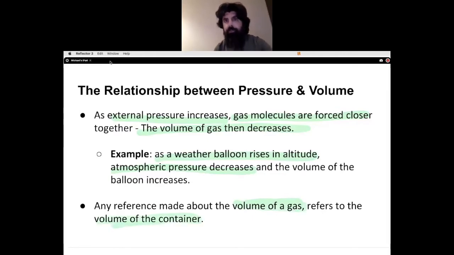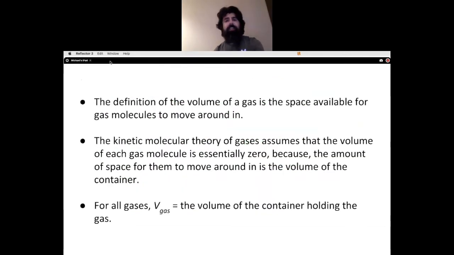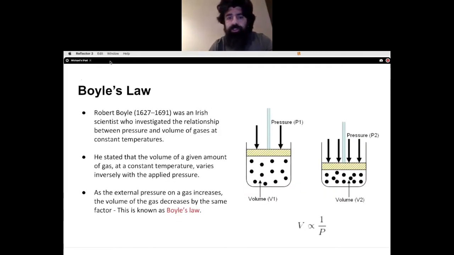Understand that for now, anytime we are referring to volume of a gas, we are referring to the volume of the container. So the definition of the volume of a gas: we're going to treat all gases as having whatever volume the container contains. If the container contains two liters, it's holding two liters of gas. We transfer that two liters of gas into a five-liter container, now we technically assume the gas that we have is five liters. For now, we're going to treat that all gases will have the volume based on whatever container they're being held in.